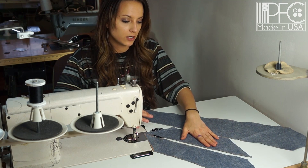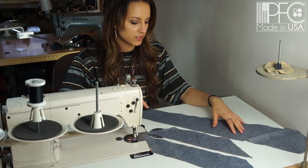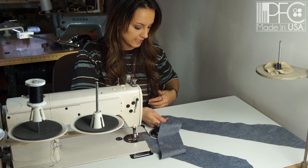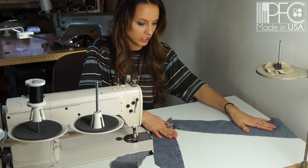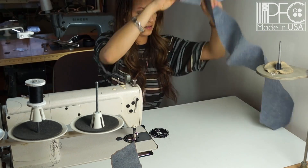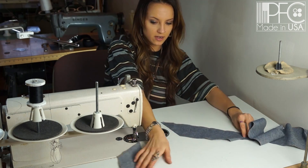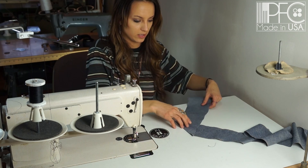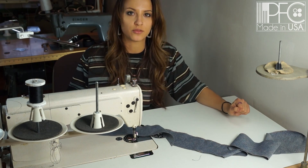We've got the front of the tie, the middle part, and the tail end that's hidden and gets tucked into the tie keeper. We're going to sew all these pieces together along the diagonal edges. Remember to keep right sides together so the seam is on the inside and hidden. When you put the raw edges together to be sewn, they'll end up looking sort of opposite and crossing each other. Once the front and middle are sewn, attach the tail end the same way, and it'll be one long piece.